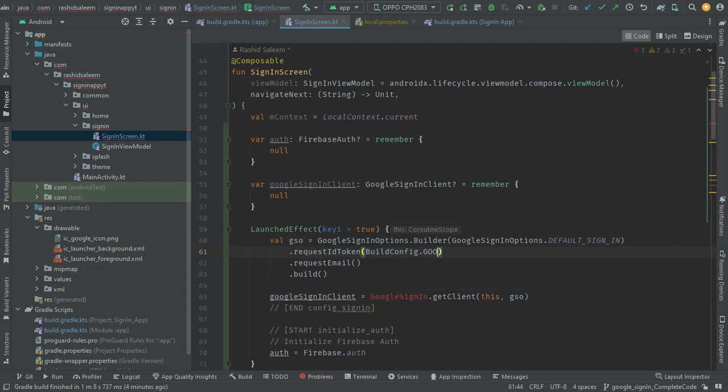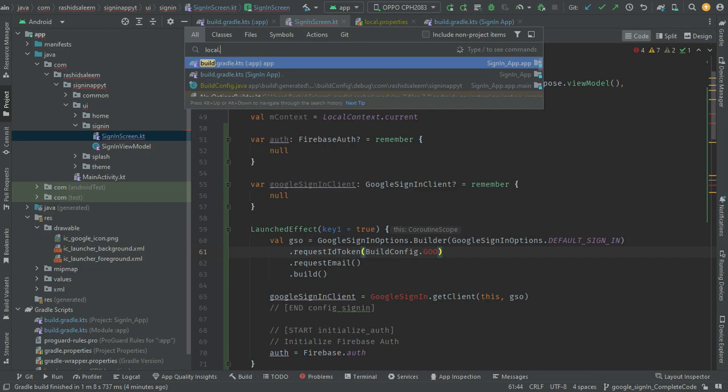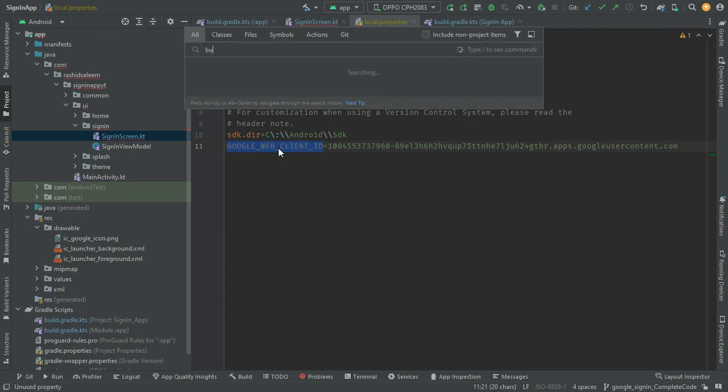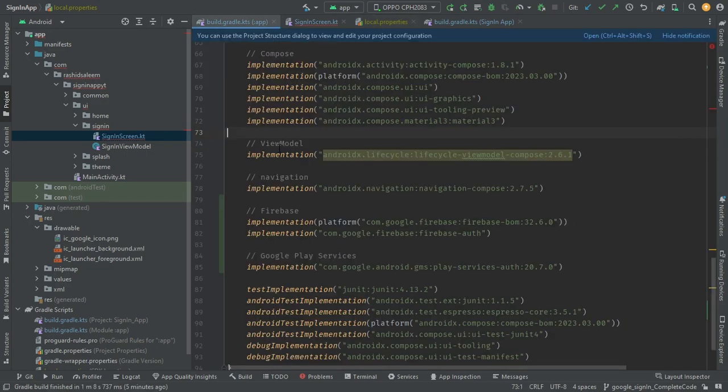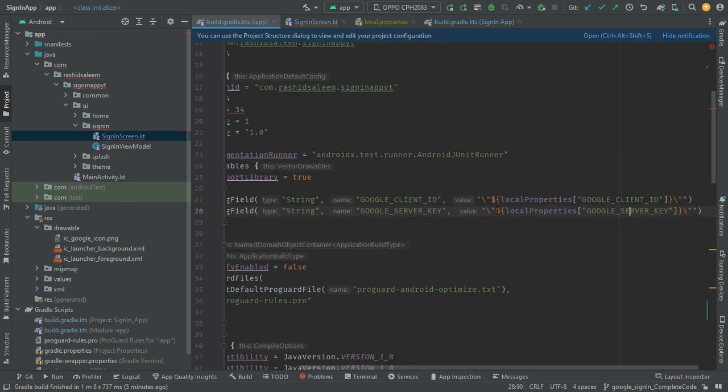Okay, what's the name I have used in here? Local.properties Google web client ID, and in my Gradle file, Google web client ID.